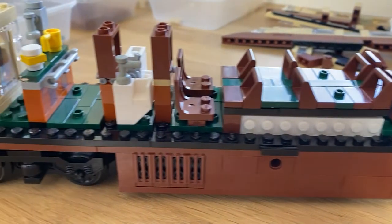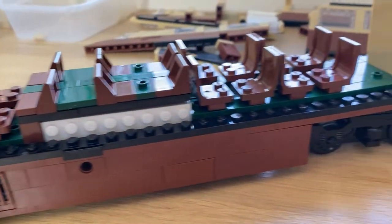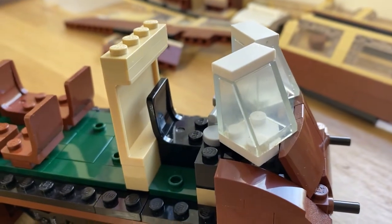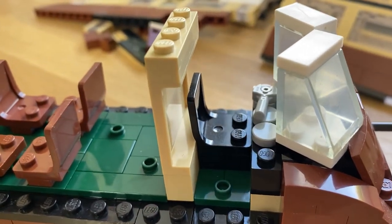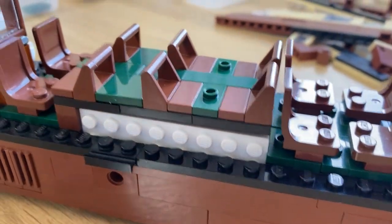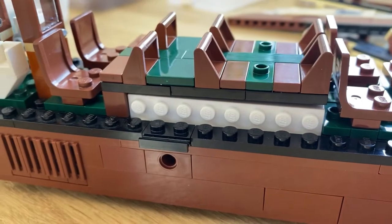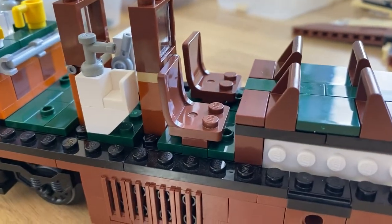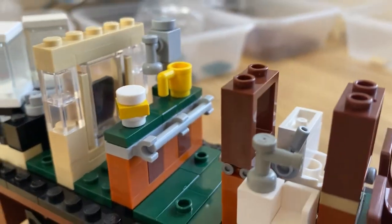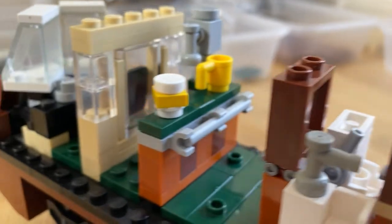So a quick video about the inside of the Flying Banana before I put it all back together again. I've just put all the seats and stuff in. And before I put the sides on, you're not going to be able to see anything. You can see various things here. So I've got the driving position at the front. Then we've got some rows of seats, and we've got some fake seats, which look like seats. Well, hopefully they will from the outside, but they're hiding the top of the powered up battery box. Some more seats at the back. Then we've got our teeny tiny toilet squished in the gap there, and our buffet bar. And then we've got a glass division between the buffet bar and the driving position at the back.